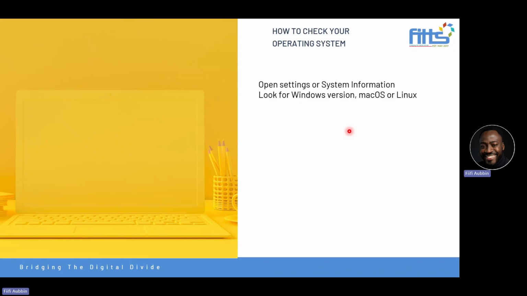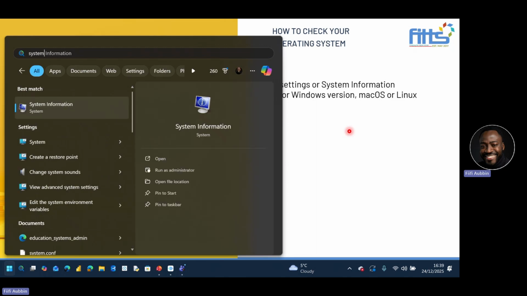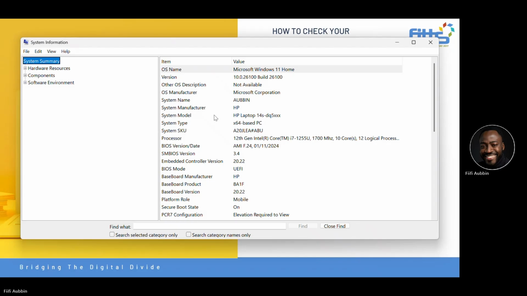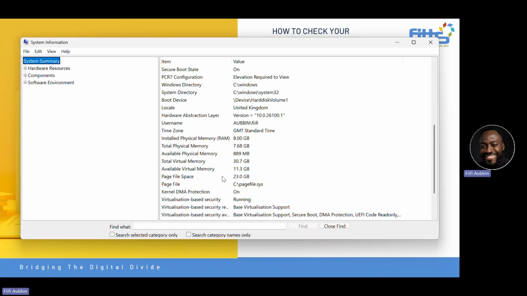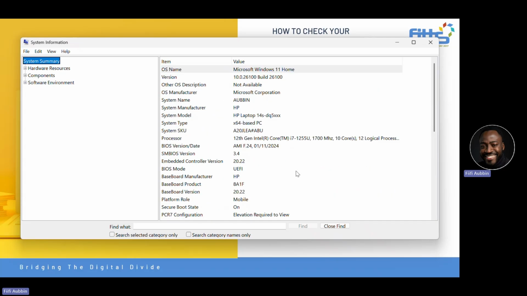So on your Windows, you hit the Windows logo key, which opens up the start menu, and I can just search for system information. Once I type system, automatically I see system info. It gives me the OS name, the version, the manufacturer, and a host of other details that will be relevant to me. So whenever you're troubleshooting, or looking to download drivers for your system, you need some of these details. Great.